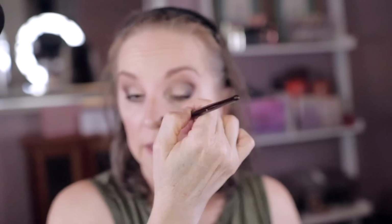You remember what we used to contour? I'm just going to kind of wipe that off. And I'm going to go into the bronzer and kind of load it up. But I am going to tap it off a little too. And I'm just going to take that sort of right over the bridge of my nose here. Right in here. I'm going to use this, I think, and just kind of soften that. It just looks like you got a little tiny bit of color or sunburn or, you know, whatever, right along the nose, because that's what happens if you don't wear sunscreen. And I do have sunscreen on, but still, I kind of like that look.